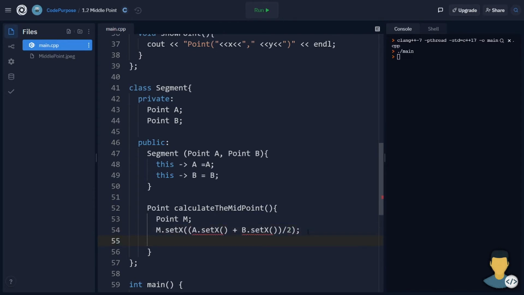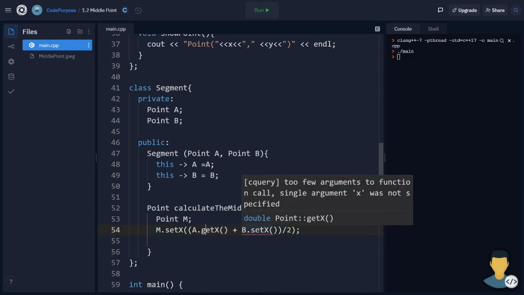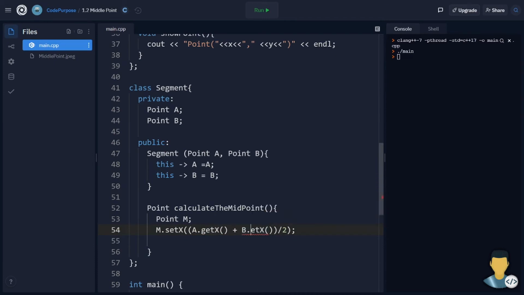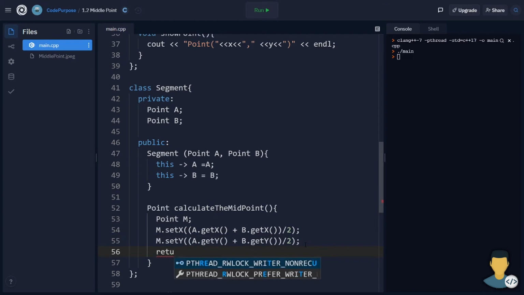And no, we don't need set x, we need get x, so we should get the values and not set them because we already set them. That's why we had an error, and do the same thing for y. And simply just return the point m.